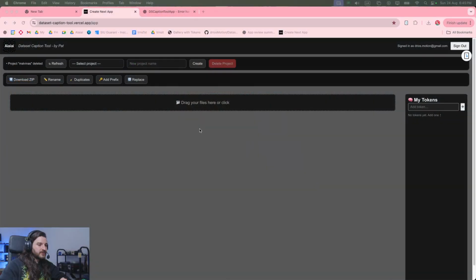I've made in order to be able to handle my captioning and my Lora datasets in a more organized and helpful way than before. I made this because most of the times when I train Loras, it's hard for me to organize all my captioning and to keep track of it. So I needed a web app to handle this. So yeah, let's go straight to it.